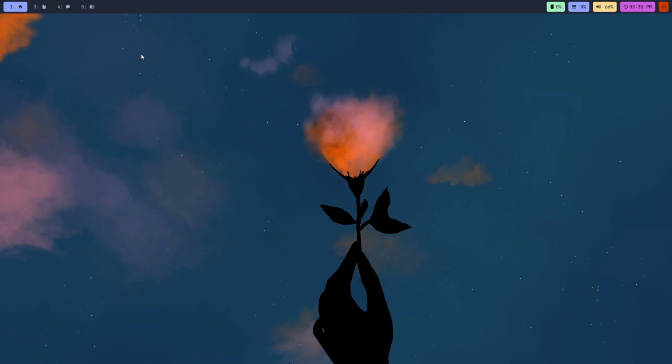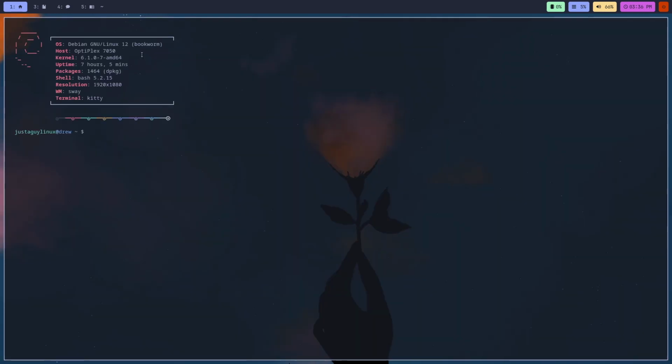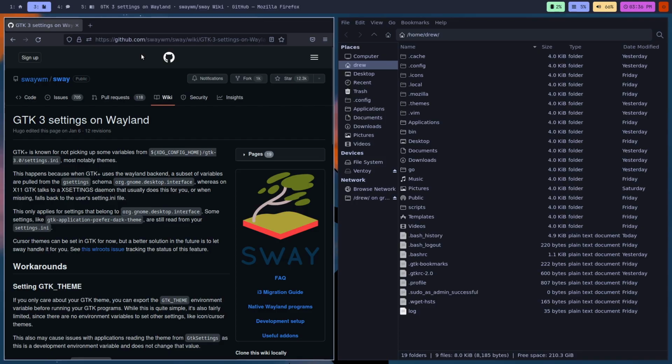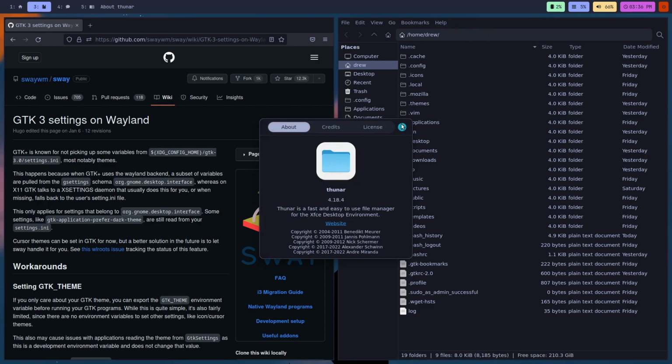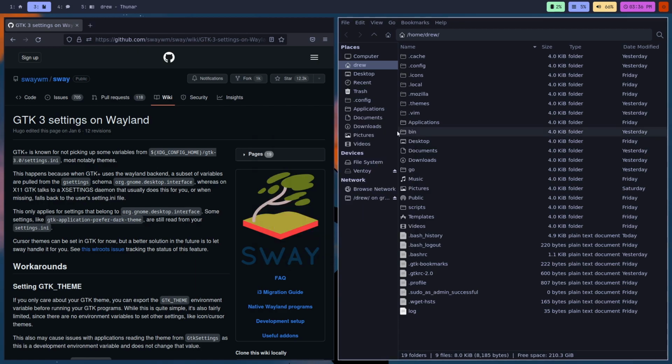Okay, so let me just show you, and then I'm going to delete all of it and start again and see if that helps many of you. I've basically copied all the files that I need to copy so that I can quickly get to this point again. I'm using the Kitty terminal. That's the first thing. I am using Firefox. I had problems with Thunar. This is Thunar, the new version of Thunar. Since this is Debian testing, it's the latest version of Thunar and XFCE stuff.